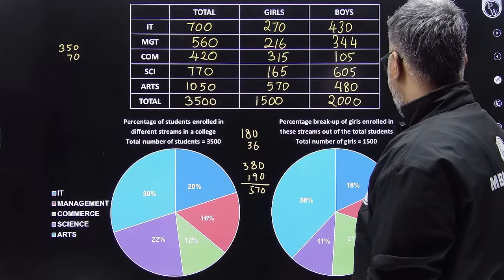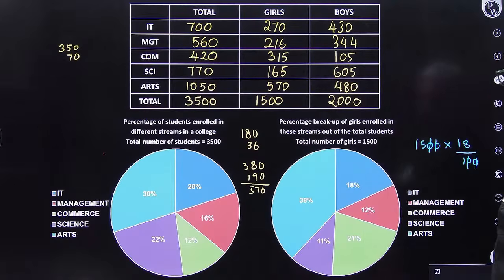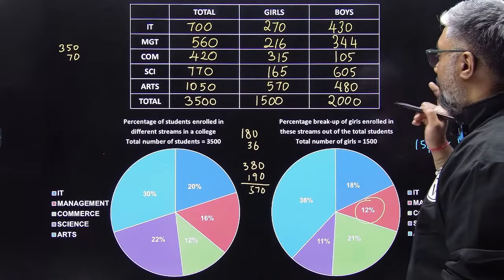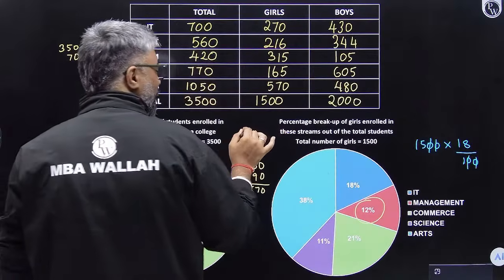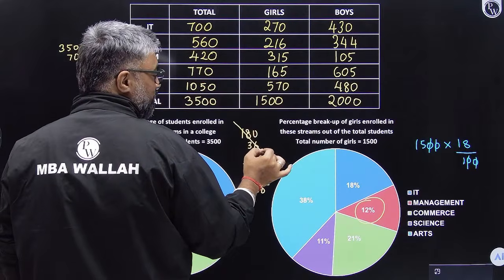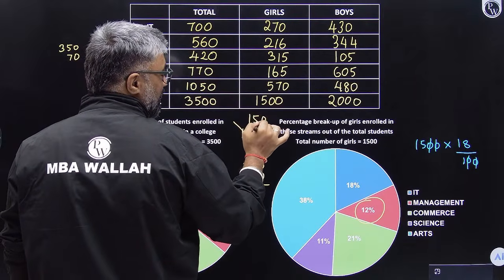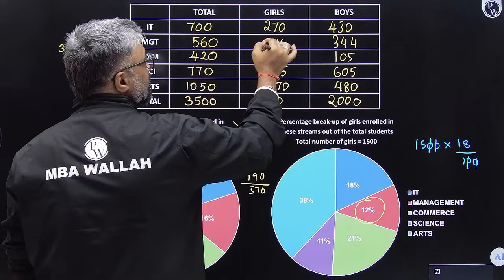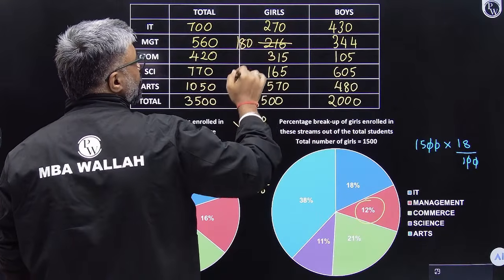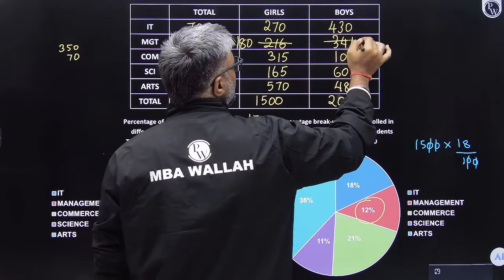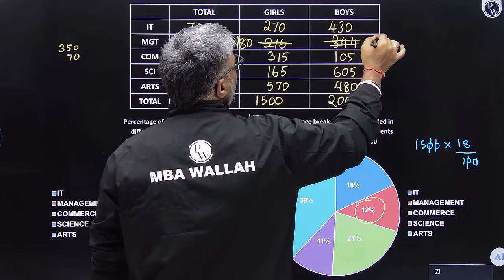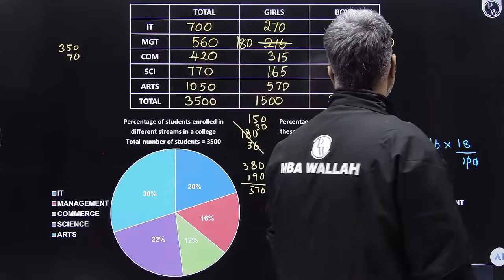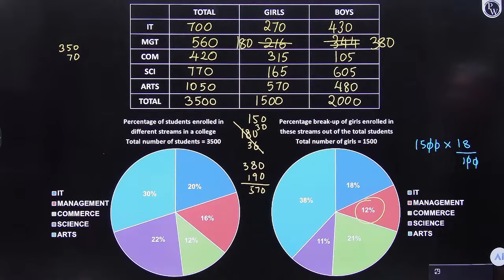Management girls is 180, yeah? No, it's 12%, na? 12% of 15. We did 12% of 18 for some reason. That'll be 150 plus 30. This number is 180, not 216. 180, which would make this 380. Now it adds up perfectly. Yes. Okay. Done.